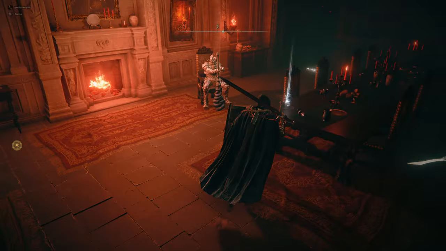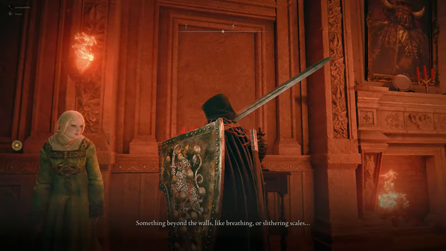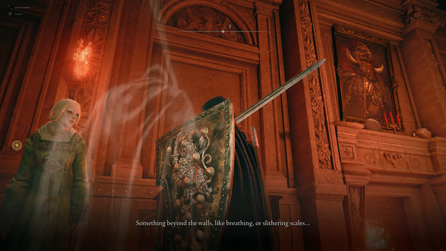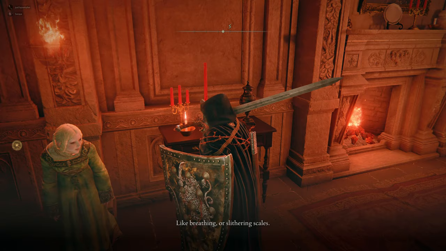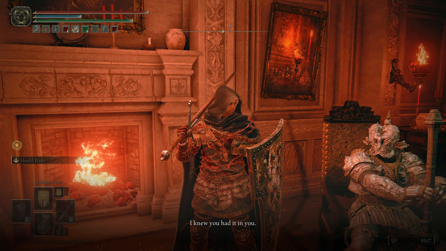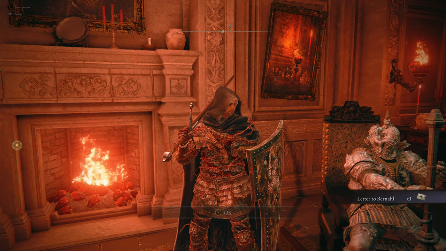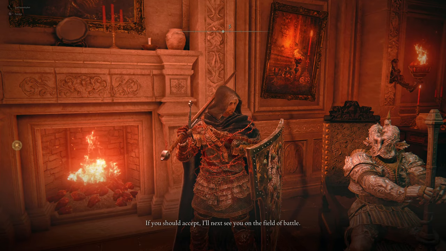Wow, that's easy. Have you any strange sounds here at the manor? Something beyond the walls? Like breathing or slithering scales? Oh, fie, what am I saying? It just is impossible. I must be tired. Look at you. A recusant through and through. I knew you had it in you. Take this. A special invitation to hunt some of the first Tarnished who sat at the Round Table Hold. If you should accept, I'll next see you on the field of battle.